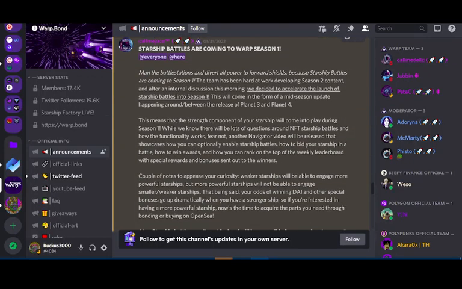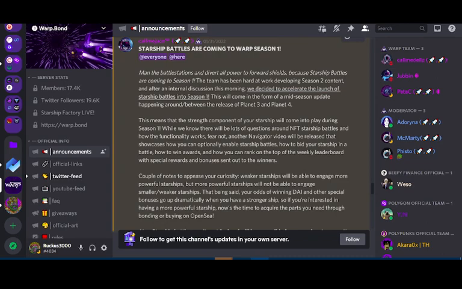Okay. So you can see, according to that announcement, it's coming sooner. It got pushed up from Season 2 to Season 1. It's going to be coming out, according to this announcement, on Warp Bond Discord between Planets 3 and 4. So just wanted to show you that. And this is a good place to hang out, to get familiar with the community and get more involved and get the latest info. You can see they've got 17,000 members, 19 and a half thousand Twitter followers.